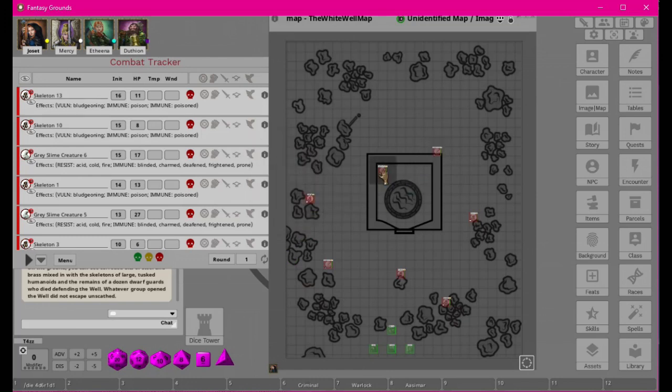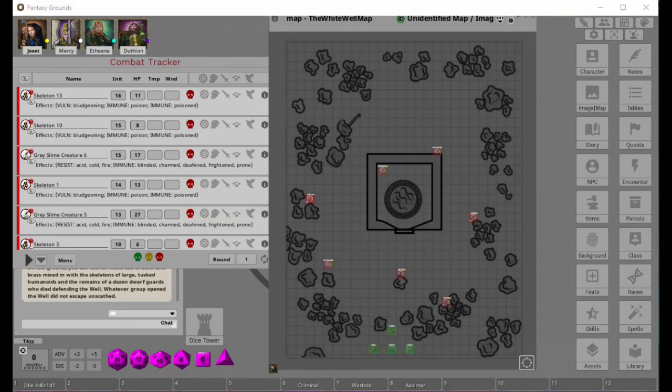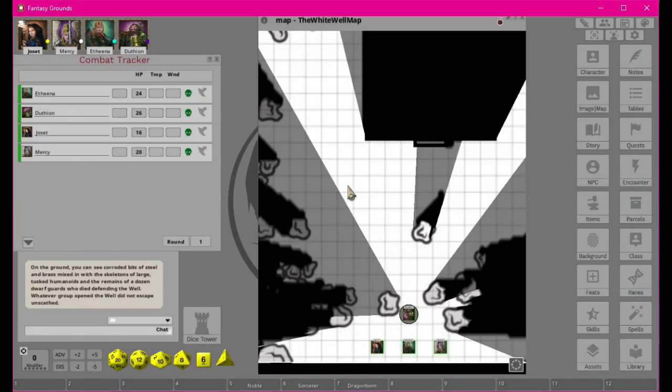In case they aren't, let's just make them that way. And then we'll turn it over to our players. And this door actually should be open because it's broken. Alright, so now we turn it over to our players, let them say what they're going to do. As you can see, none of them see anything right now.